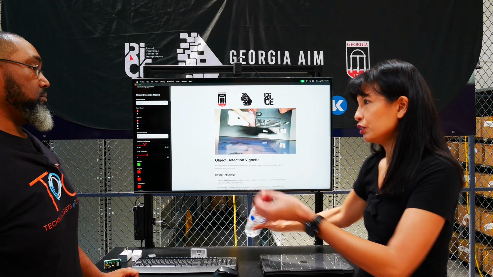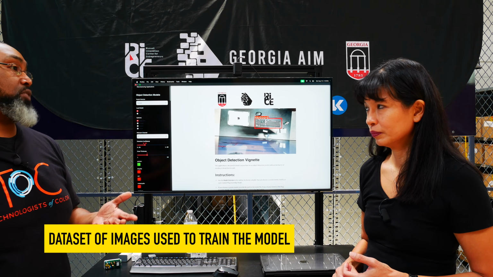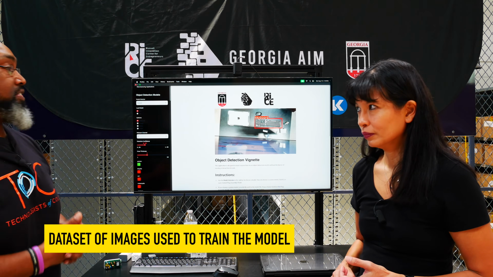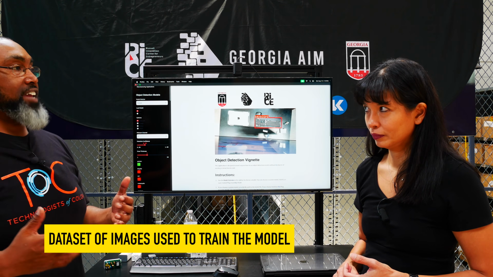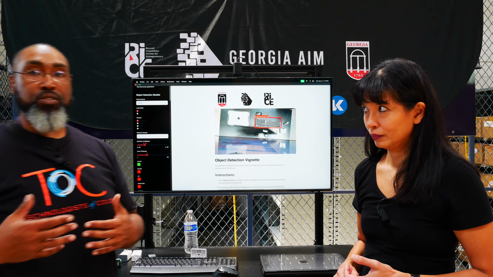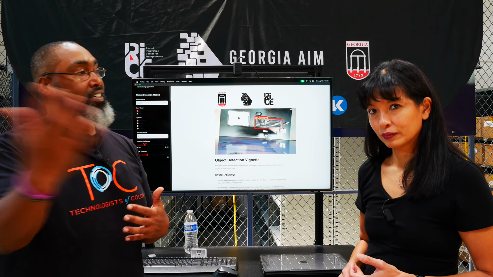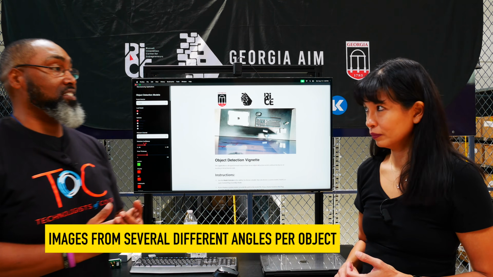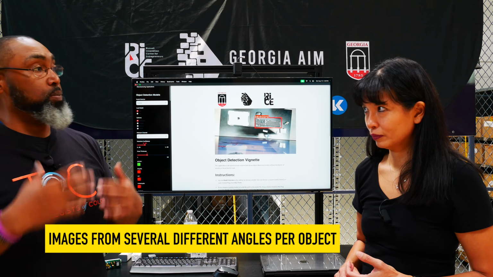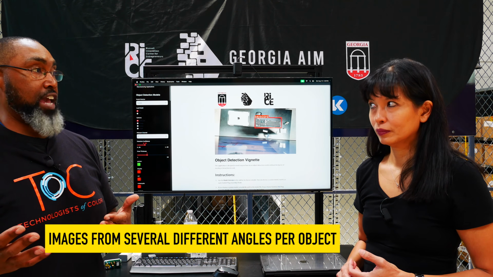So how many images did you train it on? We had a data set of images. So think of hundreds, thousands of images. And the thing to be aware of is because we're looking at something in 3D, right? I don't need just an image of a person, from their profile or from the front. I need several different images, right? Not just several different images of myself, but of several different things that we would consider a person from several different angles, right?